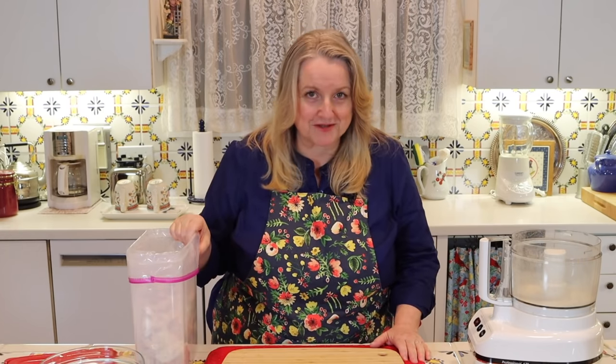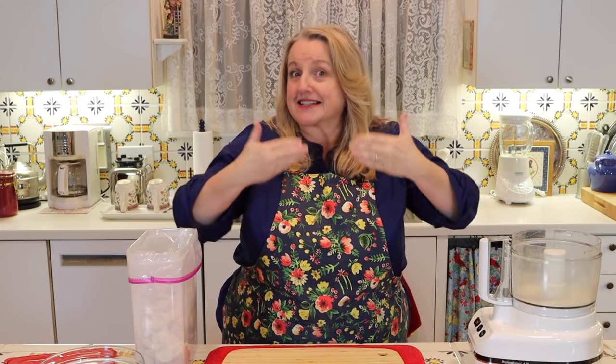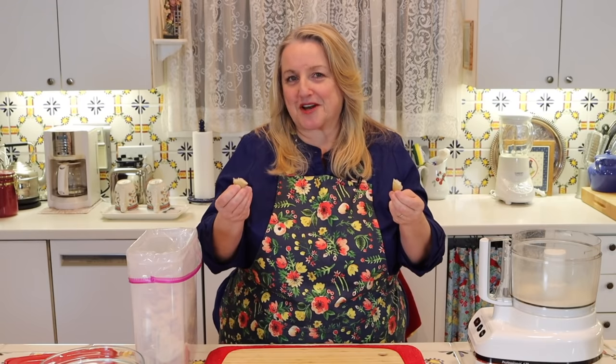Now let's talk about making fresh breadcrumbs. Technically we're not using fresh bread — but I always find that a little wasteful. I prefer to use bread scraps I've saved in the freezer, which extends their life. They may have been a day old or a few days old when they went into the bag. After coming to room temperature, they're still very pliable and soft — not stale like bread left out on the counter. So to me, these are considered fresh breadcrumbs.